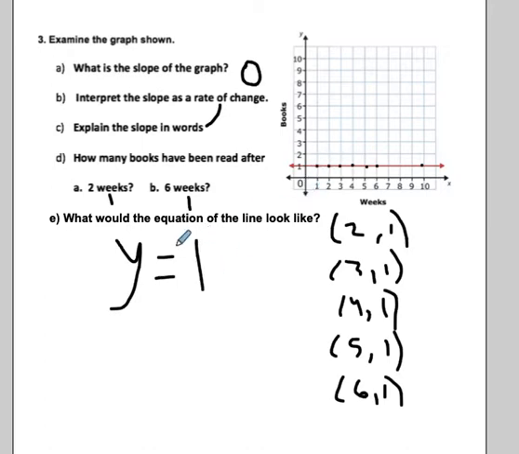So this says that it doesn't matter what x is, y will always be 1. And that's really nice. I like that. So we're used to seeing y equals mx plus b. If you wanted to put it into that form, the slope is 0. So you could say 0x plus 1, but that sounds funny because 0 times anything is 0. So this is 0 plus 1, and 0 plus 1 is just 1. So either of these is perfectly okay. Typically, mathematicians just go with this one.